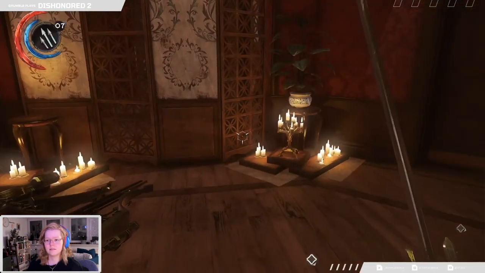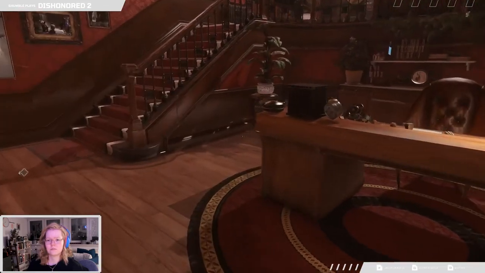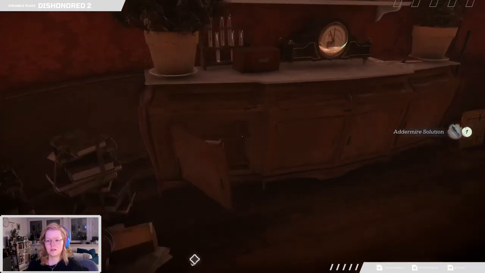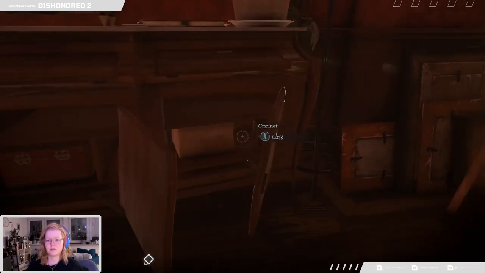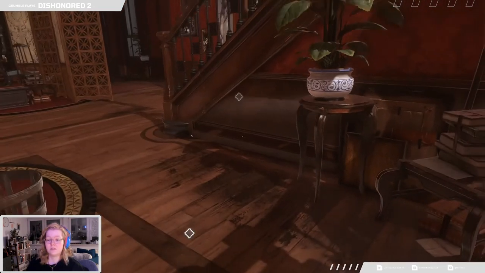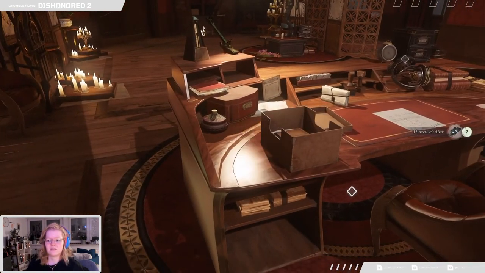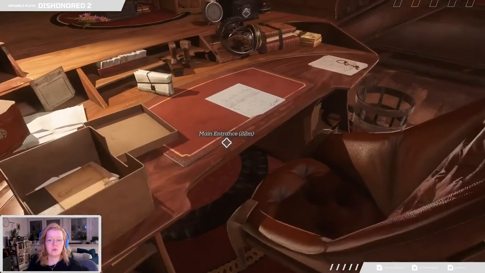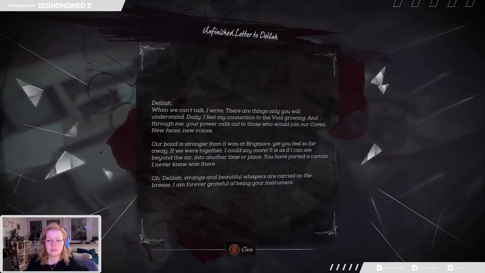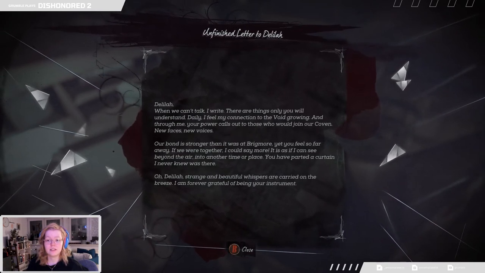And that's kind of the horrible thing. Because she makes it all about herself. It's like, oh, it's too much to bear to say Breanna reduced to this. And it's really great in the voice acting that it's just like, oh, she's not used to me anymore now, so I'm just gonna abandon her. Yeah, Delilah, when we can't talk, I write.